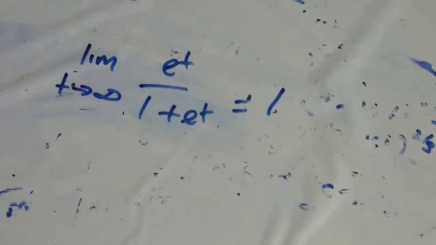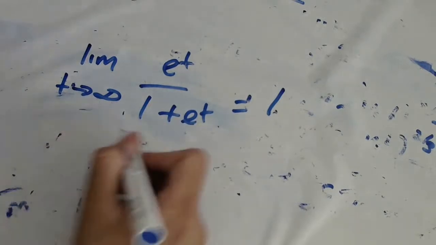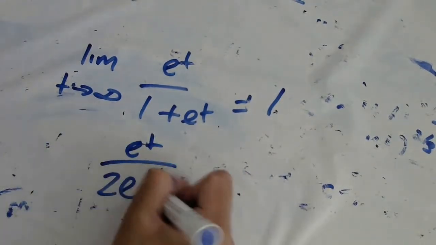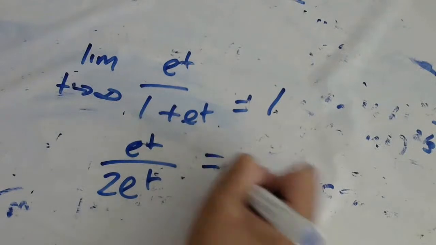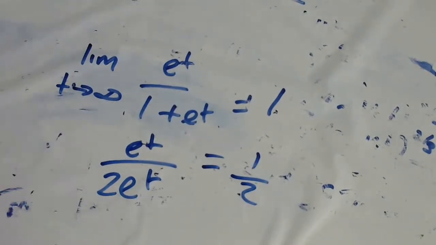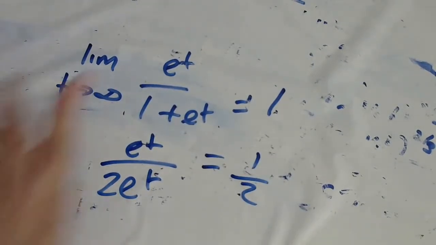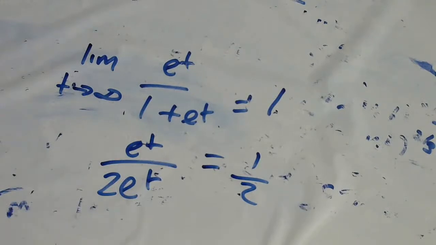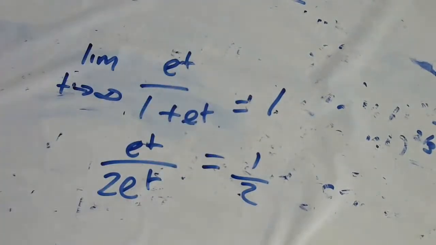Basically, it's just the idea that if you've got a big number, and I'm not talking about big, I'm talking about tending towards infinity, divided by another number that's tending towards infinity, and they haven't got any divisors. So be careful. If it was this, then it would be a half. But there's no multiplier, do you know what I mean? So you've got to be careful. You can't just say infinity over infinity is 1. This is why maths with infinity is awkward. But seeing as they haven't got a multiplier, they're both the same size of big number.